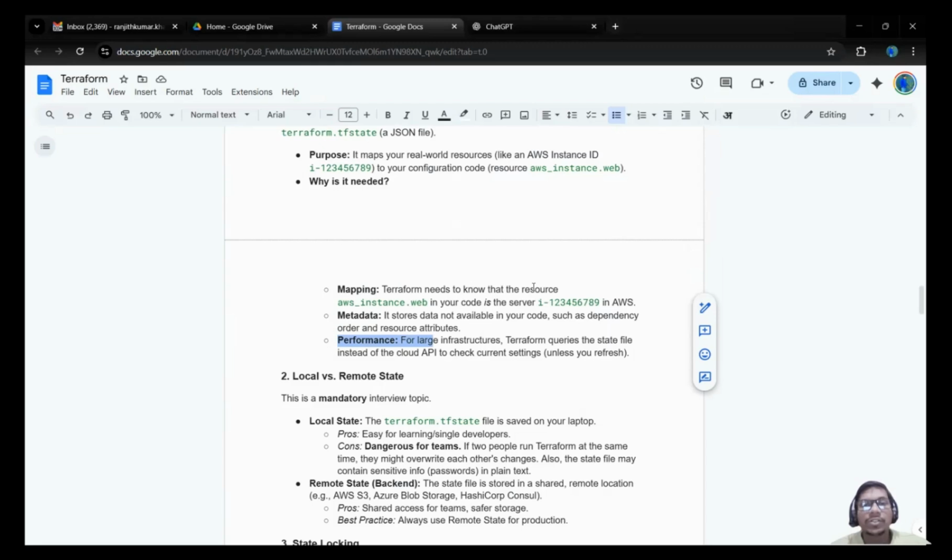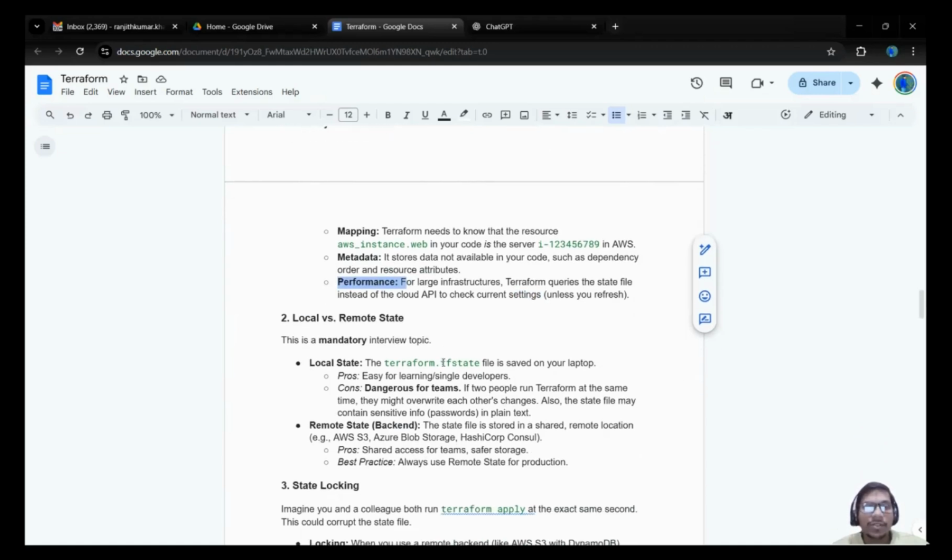The resource is aws_instance.web in your code, and it's the server with that instance ID in AWS. Metadata: it stores data not available in your code, such as dependencies. Performance: for large infrastructures, Terraform queries the state file instead of the cloud API to check the current settings. So when you run terraform show, it will not go to the API, it will just read the tfstate file.